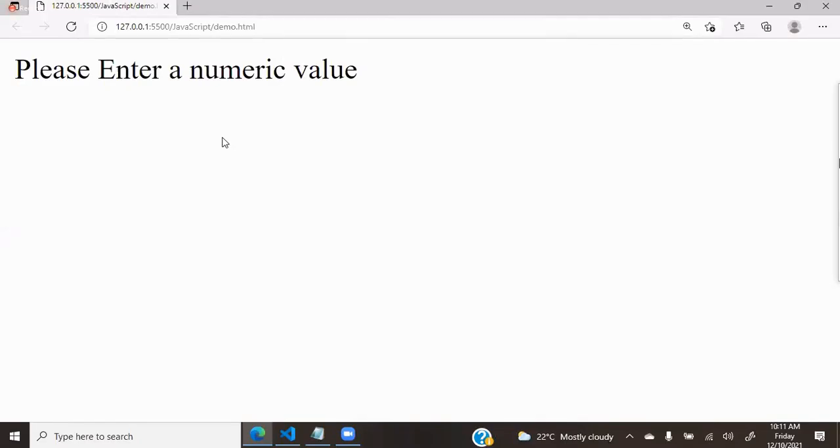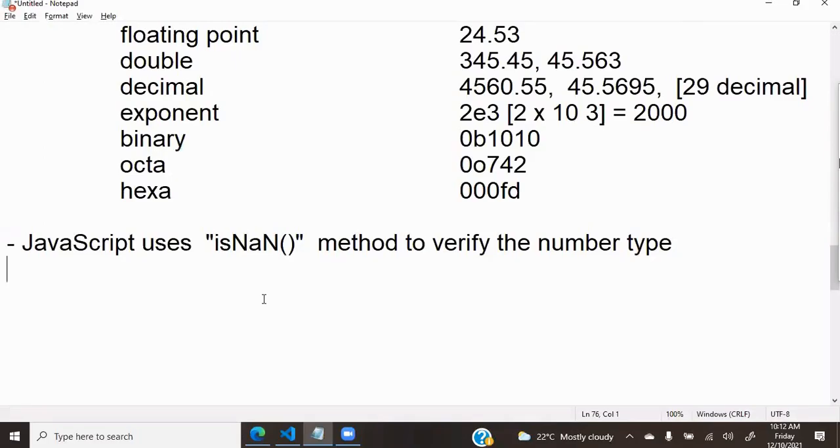Other programming languages which are strongly typed don't have this problem. Every programming language is not strongly typed, but any strongly typed language can restrict internally. We don't need additional methods. They will automatically throw an exception saying it is an invalid value, the type is not matching. But here we need to handle everything externally and configure it. That means we need to define it explicitly.